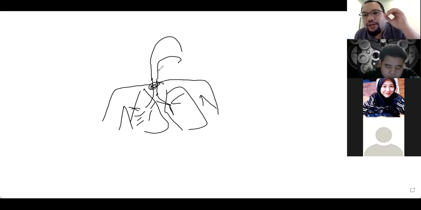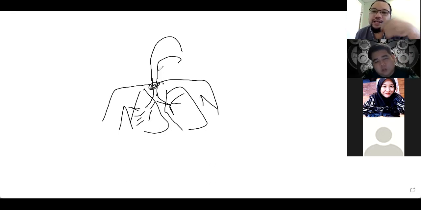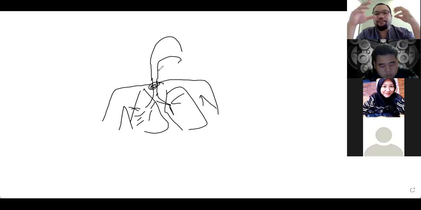So in a way, your trachea actually dia ada two parts. Dia ada part of the trachea that is lower airway and other part of trachea that is upper airway. And if you look at histology pun, it's a bit different. Dia punya squamous cell lining there is a bit different between upper airway dengan lower airway. Okay. So kenapa kita differentiate between upper airway dengan lower airway? It's because how the movement of satu problem dia may be different, diseases dia may be a bit different, and the sounds also may be a bit different. Okay.